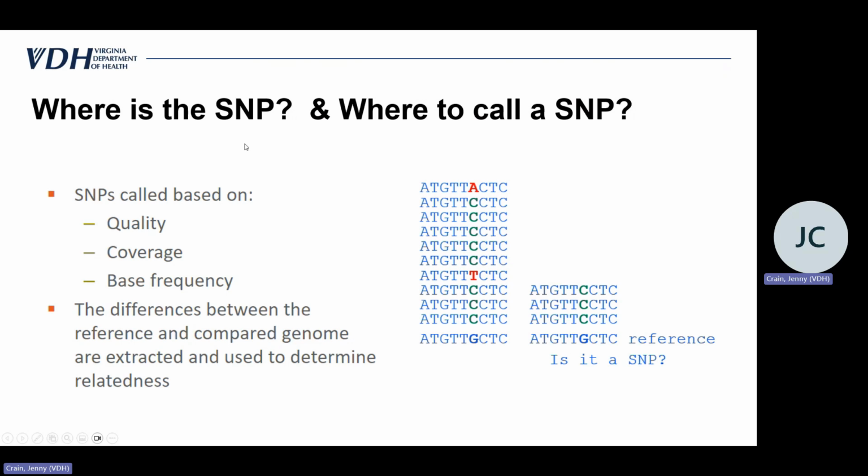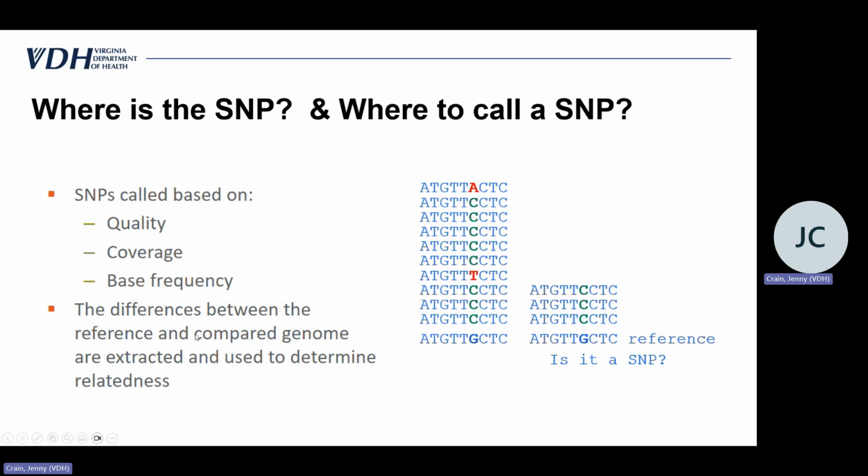Okay, so for where to call a SNP, SNPs basically are called based on a couple different factors in terms of looking at the sequence data. There are different quality scores that are calculated as a part of whole genome sequencing, and a lot of this information is spit off of the MiSeq sequencers themselves, in terms of understanding the Phred score and the coverage and the quality and understanding base frequency. But even if you're not a bioinformatician and this is not the main thing that you're looking at every day, understanding these concepts is helpful for understanding when and where to call a SNP.